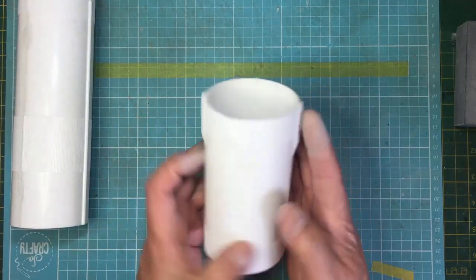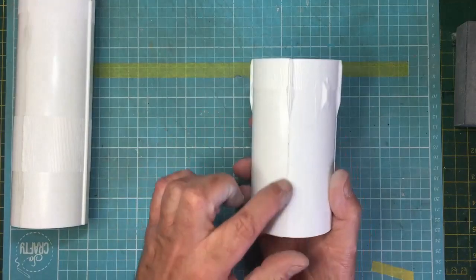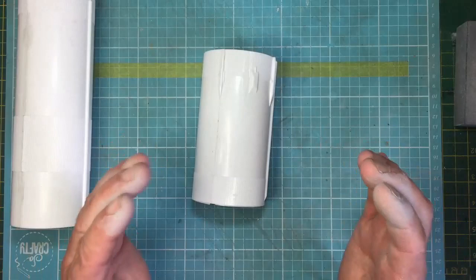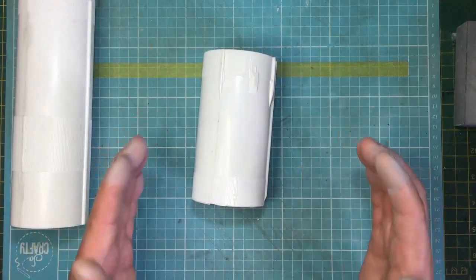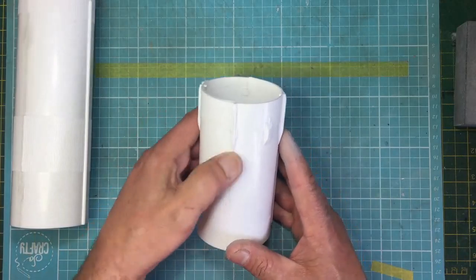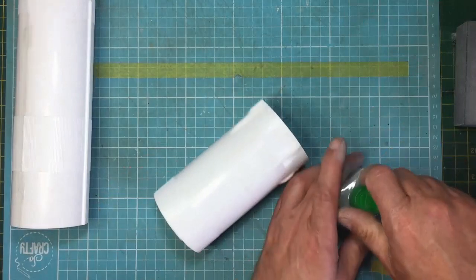Now, I've noticed the same on this stage two as we had on stage one. One side is okay. This side is kind of, it's difficult to show you because it is white plastic, but it kind of comes up like this, round, and then it's flat. So I'm going to put some Sprugo on that area there just to give me something to work with. So we'll do that now.